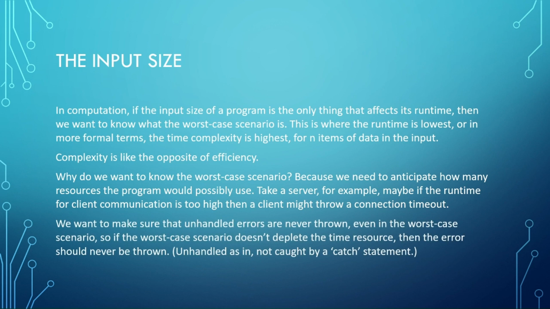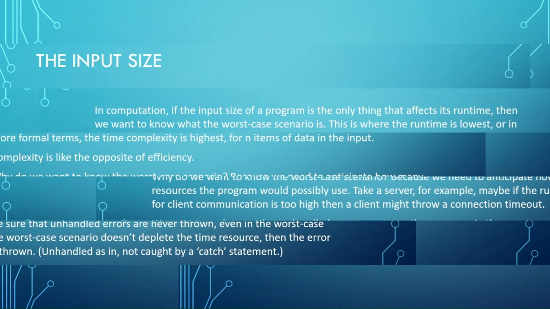So we want to make sure that unhandled errors are never thrown, because that's kind of our aim, even in the worst case scenario. So if the worst case scenario doesn't deplete the time resources we have, then the error should never be thrown. For those of you that don't know what unhandled means, it means not caught by a catch statement. I'm pretty sure. So, is everyone okay with that? Okay. Cool.